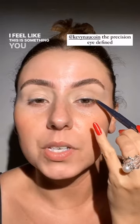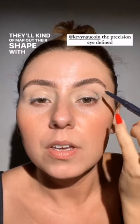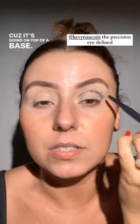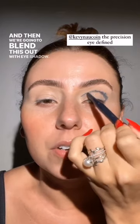I feel like this is something you see pro artists do a lot. They'll kind of map out their shape with an eye pencil first. And don't worry about it being super black, because it's going on top of a base. It's going to change the color completely. We're just kind of mapping this out, and then we're going to blend this out with eyeshadow.